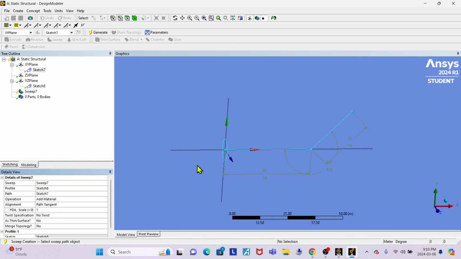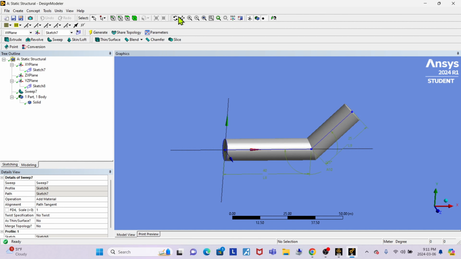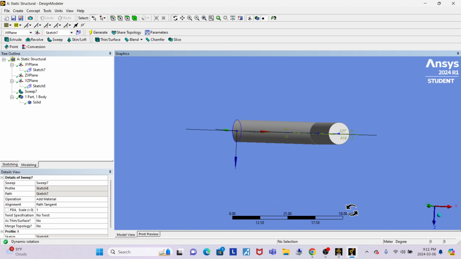Whenever you see an indigo color before generating, you are able to proceed. After completing this, just generate. Now you see your pipe.